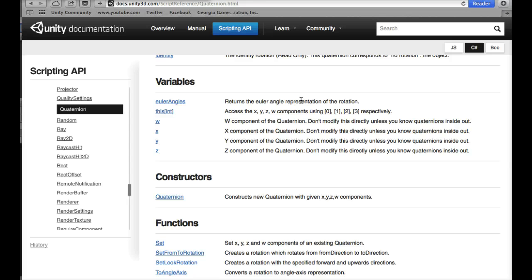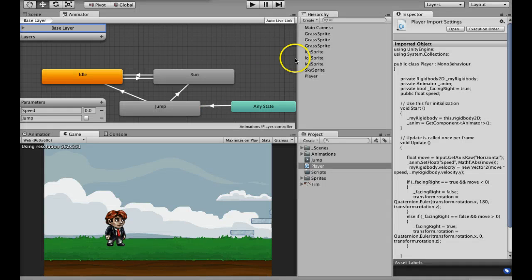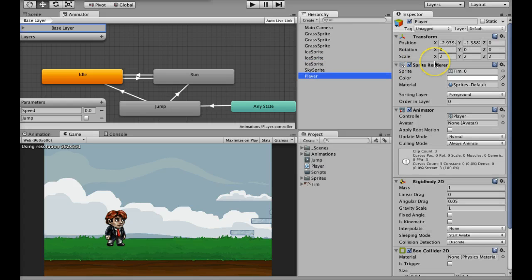Euler angles are nothing to be afraid of. All they are is literally the axes on which rotations happen. So for instance, for the player here, we have an x-axis, a y-axis, and a z-axis. The Euler angle is the rotation along those axes. Euler angles are just the rotation values on the x, y, and z axis. So how would I make the Euler angle 30 degrees on the x? There you go, 30. How would I make it 50 degrees on the z? 50. The Euler angle is just the rotation that's happening on that current axis. Nothing to be afraid of.